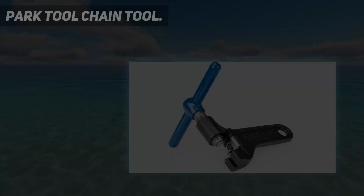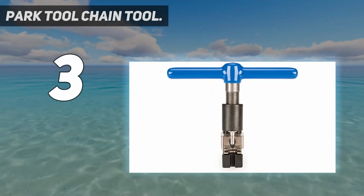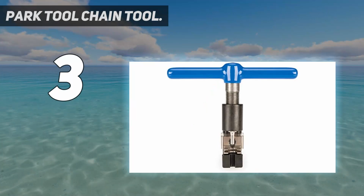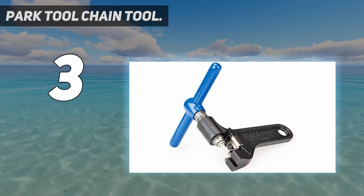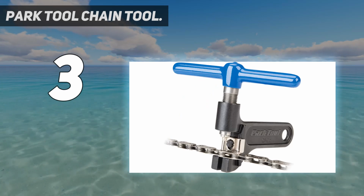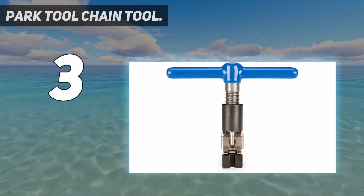At number 3. Park Tool Chain Tool. It is no secret that the bike chain is one of the most common wear items in all of the bike parts and accessories. It is also typical for a bike chain to break apart while you are in the middle of the biking activity. But repairing the bike chain and replacing the broken one is an easy task if you have a heavy-duty chain breaker tool just like this product.